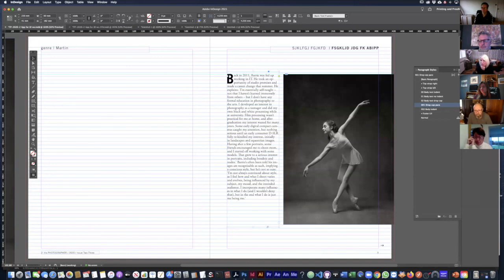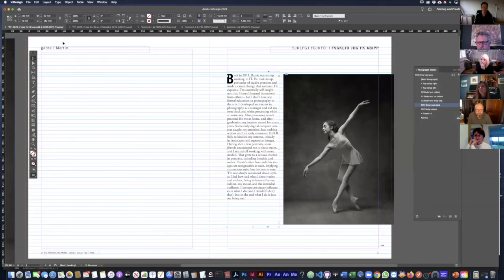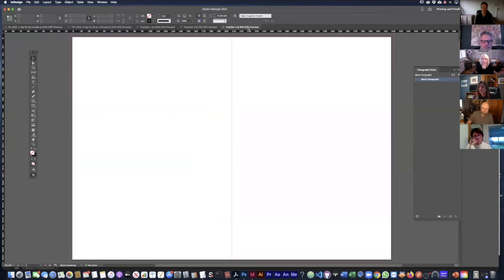So again, in the submenu, you can do something called Append. So you see, you've got load paragraph styles. If I save this, I'll just show you that in action. I'll save that, and I'll go to one of our new documents that we started a while ago. And in paragraph styles now, you can see that there's nothing there.